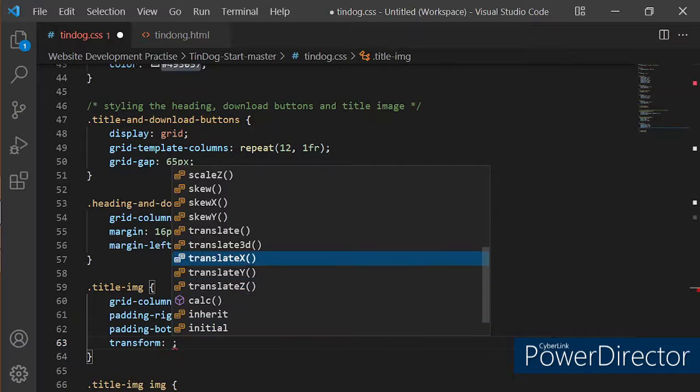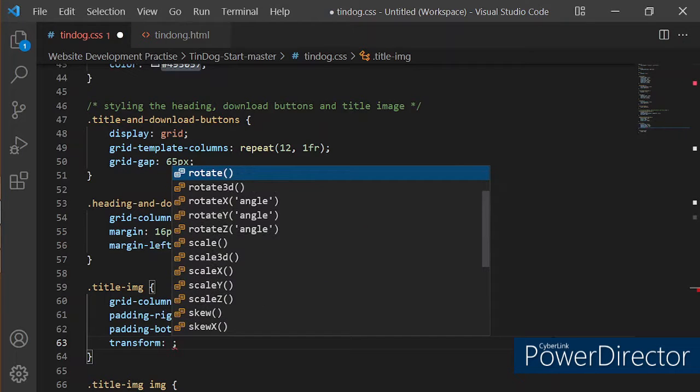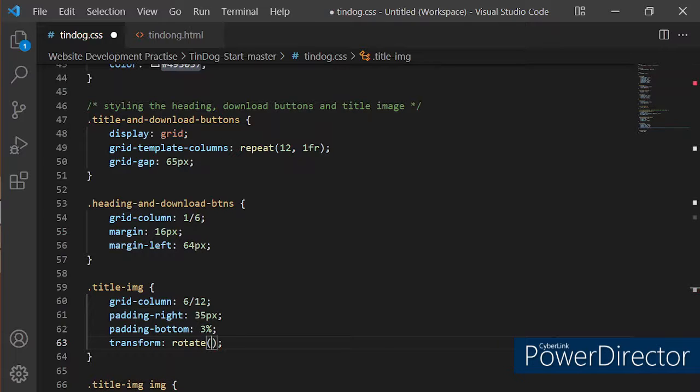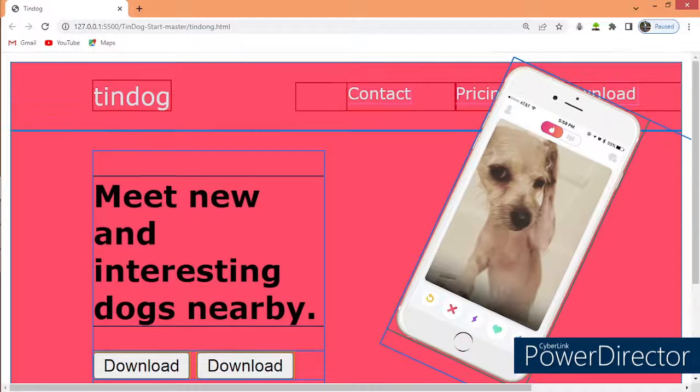This time around, we are going to rotate it 25 degrees, DEG for degrees, and that should make our image slanted. Bam.